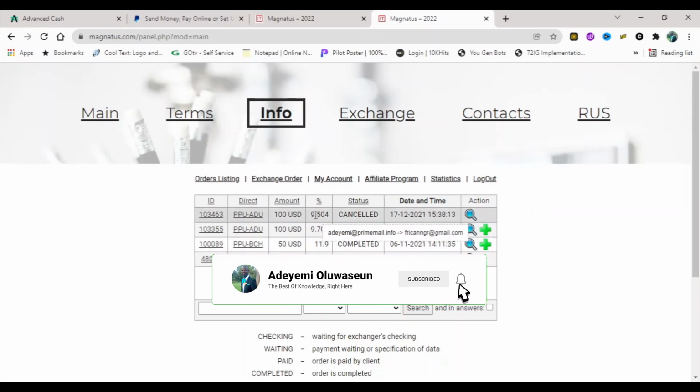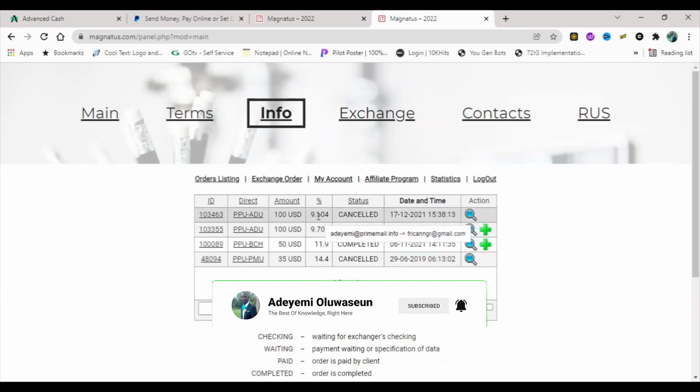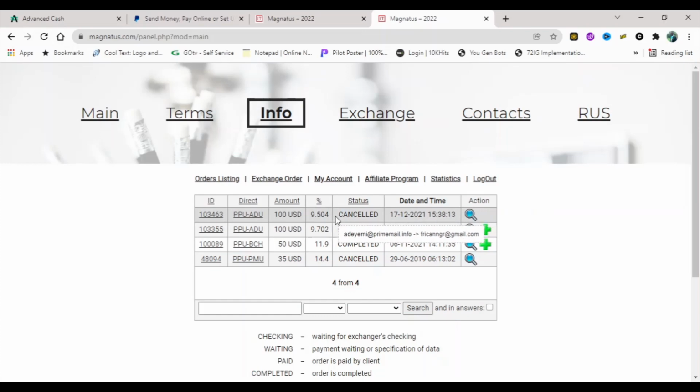Then the last one, I don't know what happened. The last one that I tried to make, I don't know what actually happened that day before I canceled it. Okay, all right. I did not know that because this thing is all about processing. That is one thing about them.